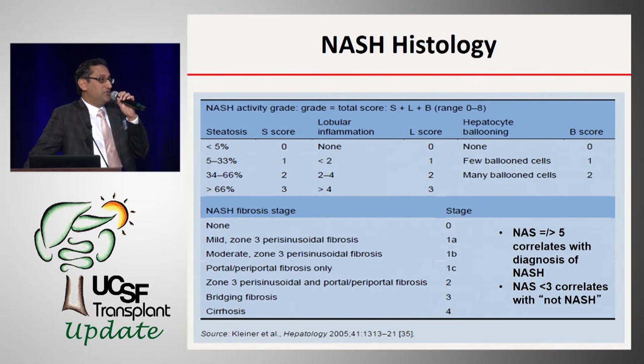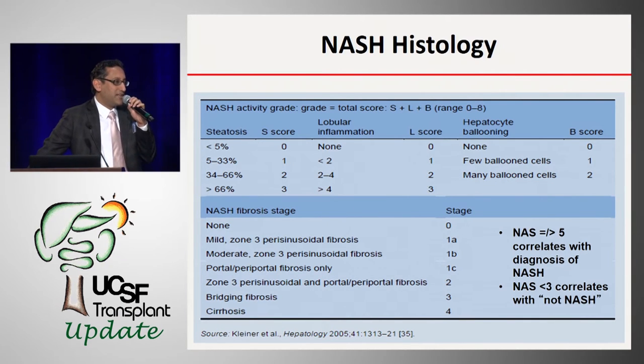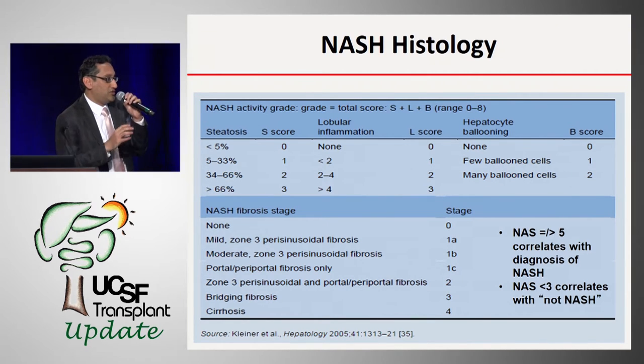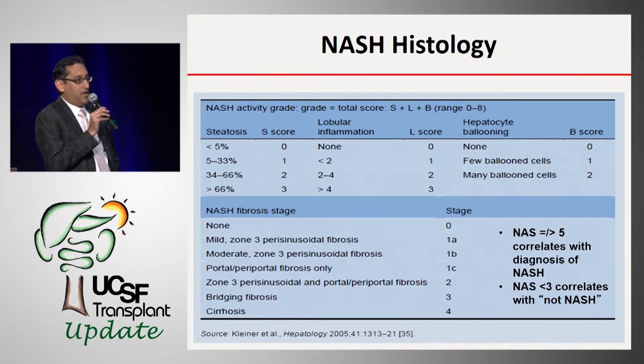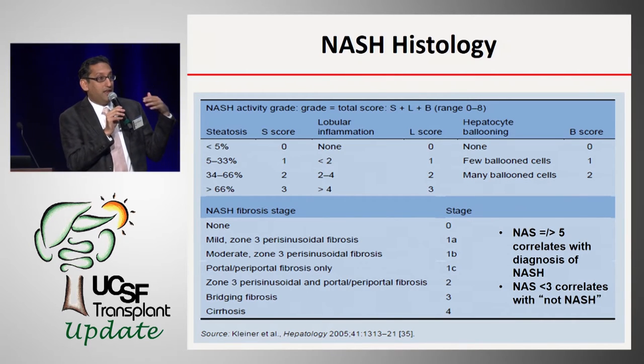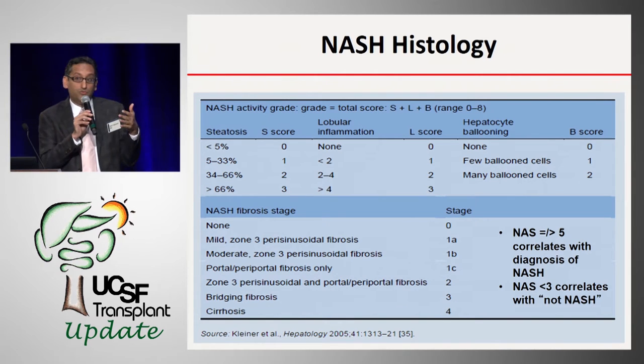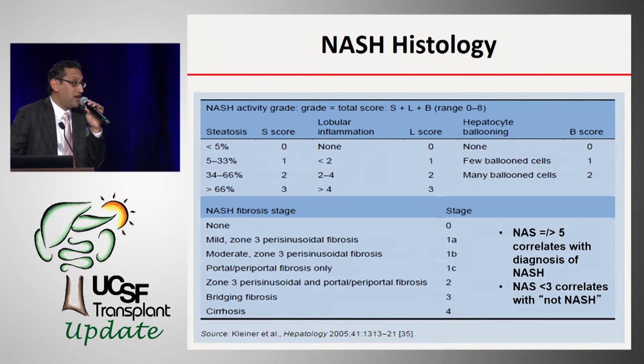The NASH histology scoring, which the NASH CRN published in 2005, is the sentinel paper, and it helps with understanding clinical trials and the NASH histology. I think Ryan Gill, who is standing there, is part of our NASH CRN pathology. The important point to note is that this NAS score has steatosis, ballooning, and inflammation, and the score goes from 0 to 8. Definitive NASH is a score of 5 or greater, borderline NASH is a score of 3 to 4, and if you have a score less than 3, that person does not have NASH.